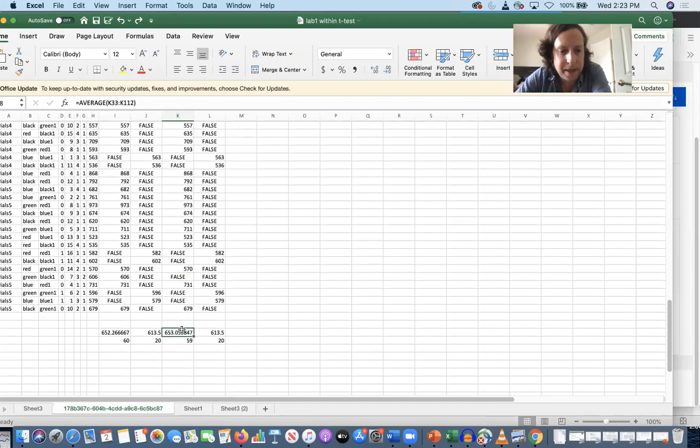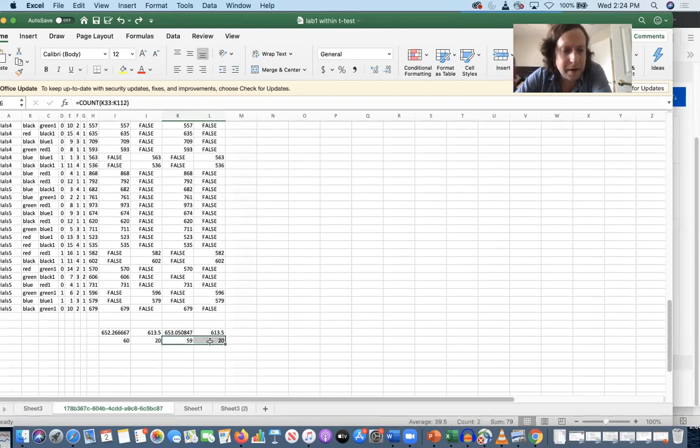And so then I recalculated the average reaction times right here. Please note that they're different now. Right here, these are correct reaction times. These are the reaction times only for correct trials.